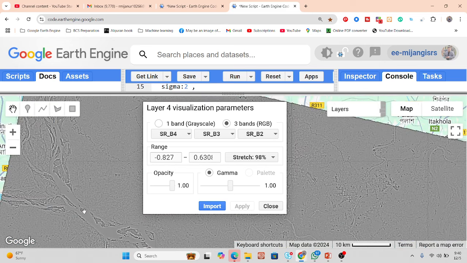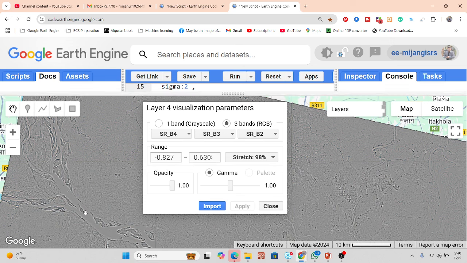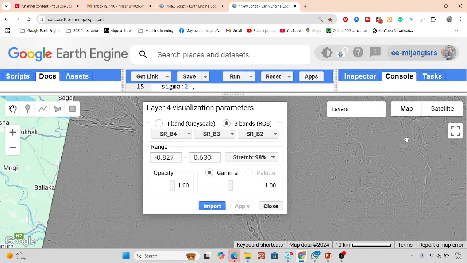Also, this is the river. You can easily find out. So basically, this is the Laplacian kernel. It detects the edge by highlighting areas where there is rapid change in the pixel value. This kernel is mainly used for edge detection and also helps to find out the borderline within an image. We can easily find out the borderline within this image also.